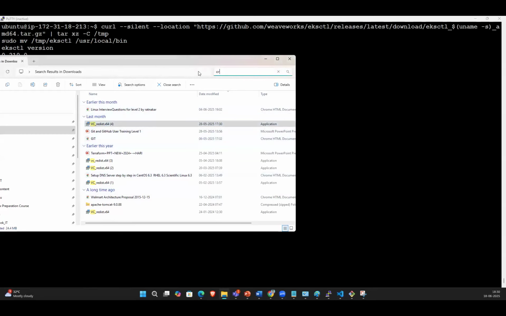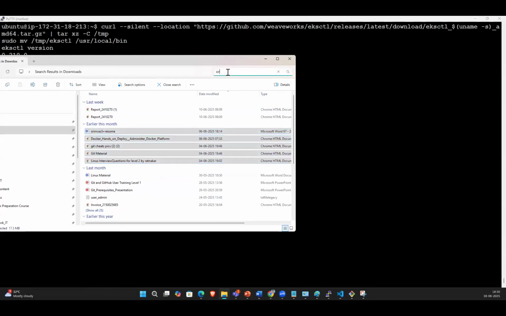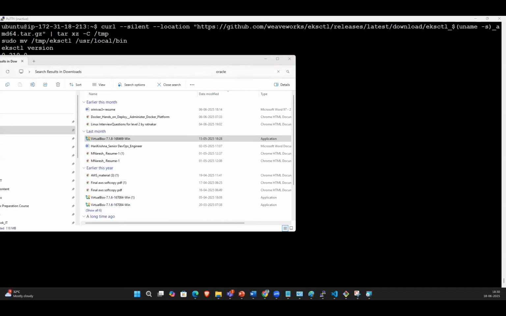Then Oracle VirtualBox 7.1.8. Yes. Then I need to show this. Yeah, guys.